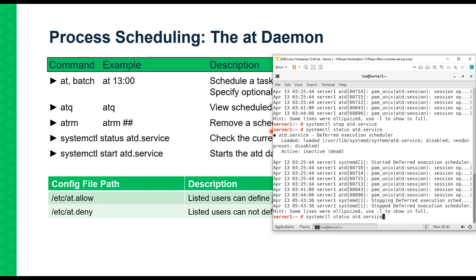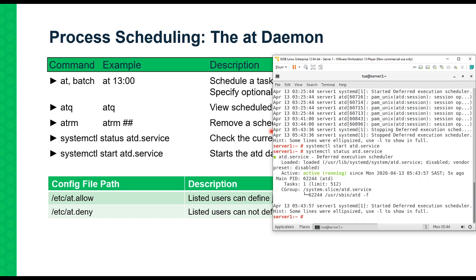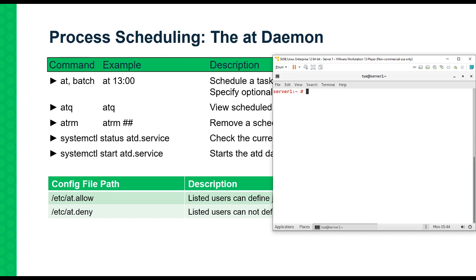We go systemctl start atd, and that should start our at daemon, and we can just look at the status to see if it's active and green. All I did is run the status command again to see if it's active and running. Great. Now that we know it's running, we are able to perform those functionalities. Let's just clear our screen again.